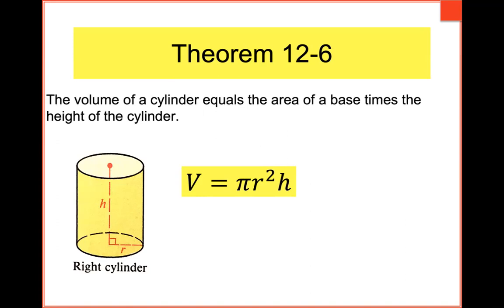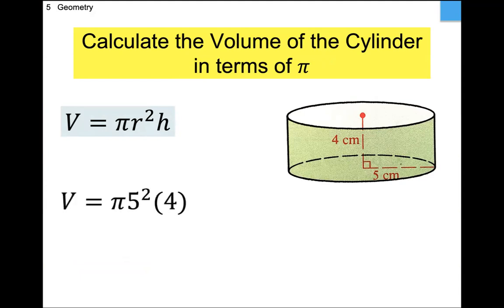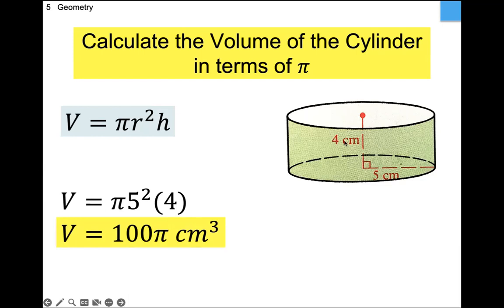So once again, just like in total area, this formula only requires us to find the radius and the height in order to do this calculation. Not too bad at all. Same problem as before. Look, they gave us the radius, they gave us the height. So I just need to toss those values in for r and h, and the question states to leave it in terms of pi. So I'm not going to multiply by pi. So let's see, 5 squared is 25, and 25 times 4 is 100. The pi is still there. So we get 100 pi, the units are centimeters, and since we're doing volume, it would be cubic centimeters.